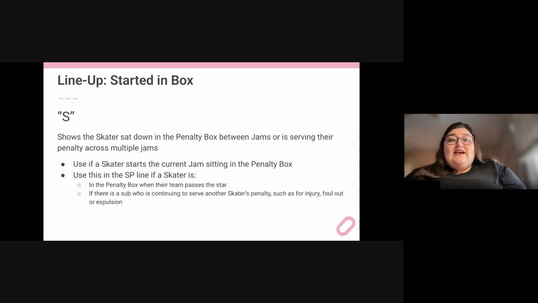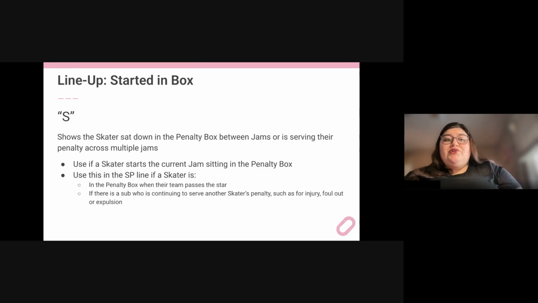So if they sat down between jams or they're serving across multiple jams, you're going to write an S. And I kind of phrase it as S is still in the box or started in the box. So you're going to use it if the skater started the current jam sitting in the box.